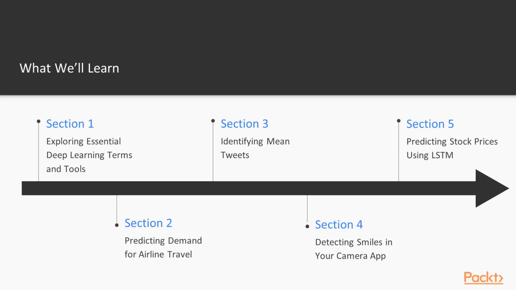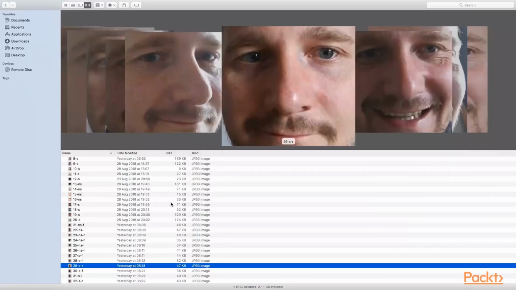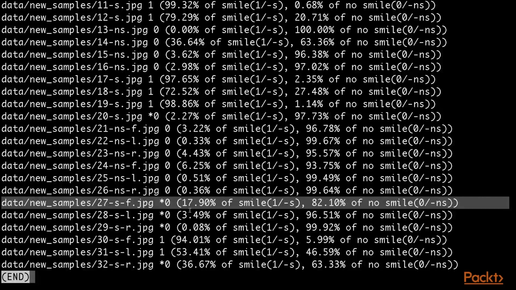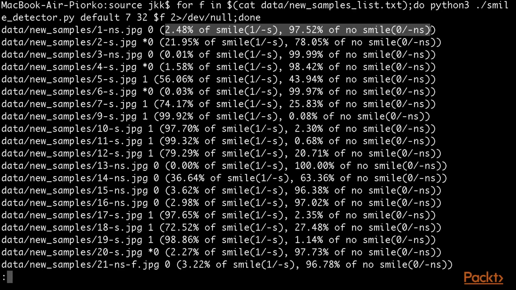After that, we will switch to a different kind of data as well, because we'll start working with images. We'll still work with convolutional neural networks, but here we will learn how to detect smiles in images. This is a very common and interesting problem, and you will learn how to design the convolutional neural network model for this type of problem and how to tune it, and also how to prepare your data in a way that your training will be quick, which is essential in this section.